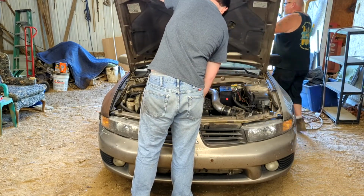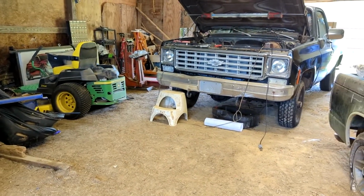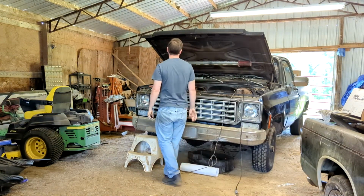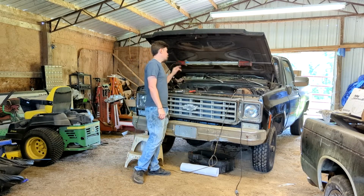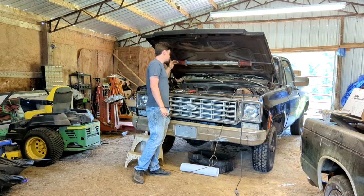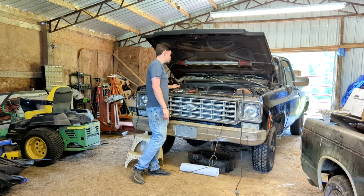We'll turn our attention to the car behind you. Then we'll turn our attention to, wait for it, Project K10 over there. This bad boy has to get ready by June 13th for Hot Rod Power Tour. And I snapped the cam shaft now. So we now have to rip the heads out. The top head's already taken apart. We just have to get the heads out now and try to get the lifters out because they are not coming out. And hope that it's just the camshaft and nothing on the bottom end is screwed up. So stay tuned for that. So that'll have to get done too.